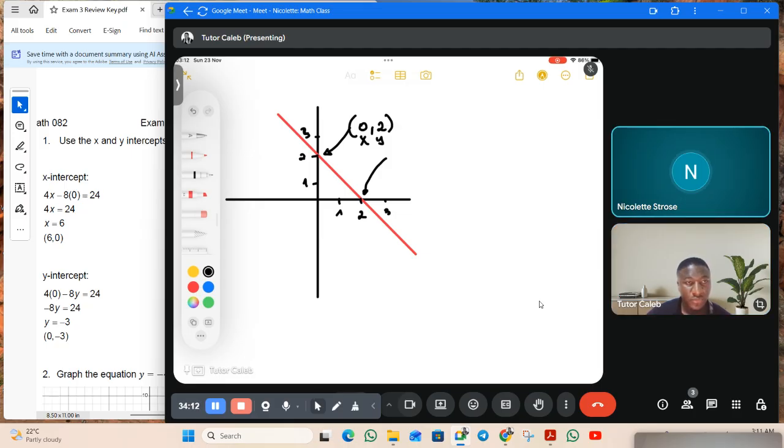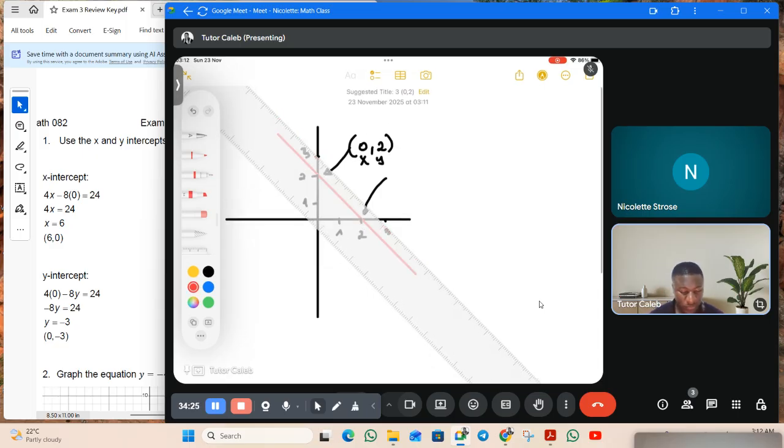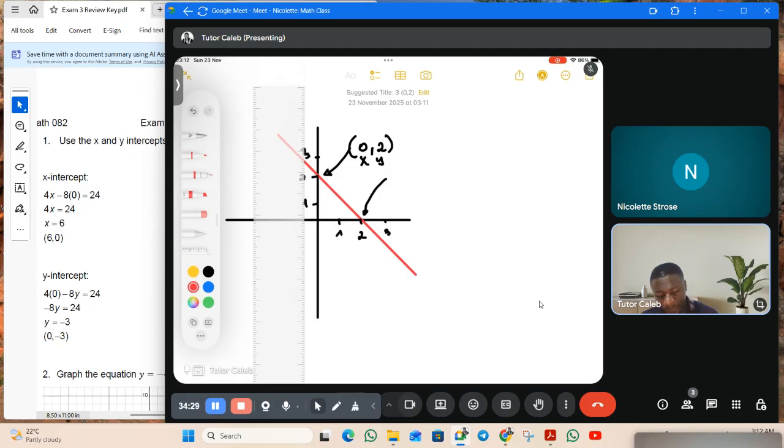Did you say the x coordinate or the y? The x coordinate. See what I'm talking about? Or let me explain this with another point, then I'll shift the analogy here.